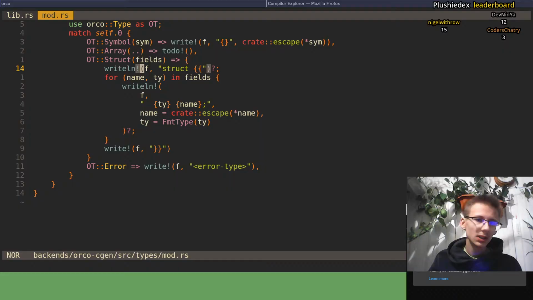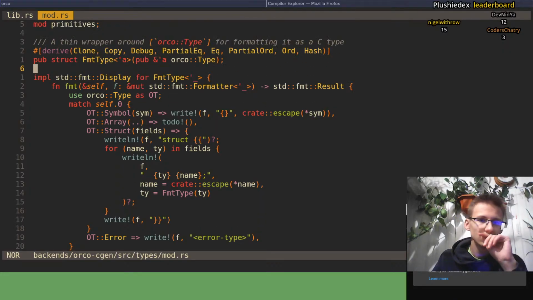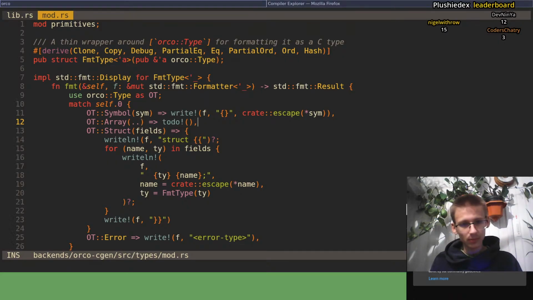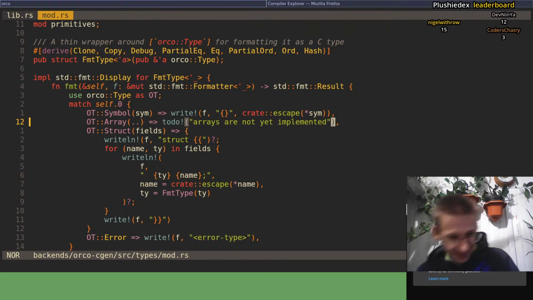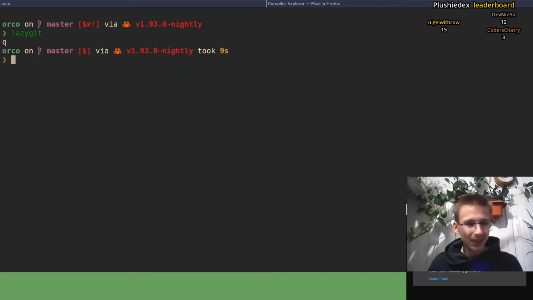So this array to do. Arrays are not yet implemented at all. Or actually, I mean, I could just do... Wait, no, I can't because that's how C works. So I'm going to split types into prefix and suffix. FMT type, and it's going to be FMT type suffix, which is going to format types suffix. Like arrays, brackets, function pointers, which are, well, arguments, and yeah, that's basically it. Although function pointers could be generics, inlineable generics. Also, I should be looking here. Oh, I hope you can't hear me either, because it really helps.